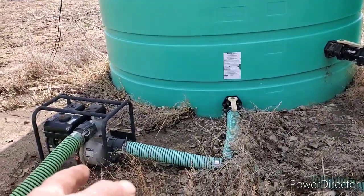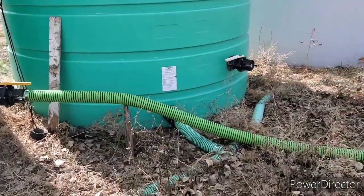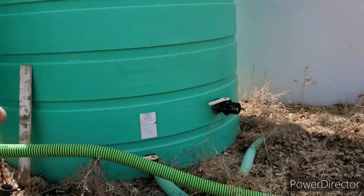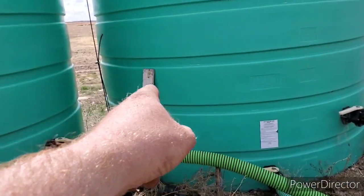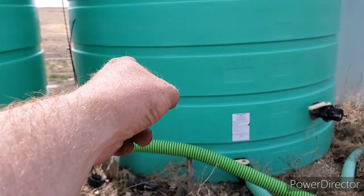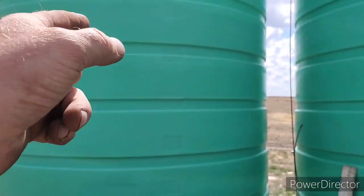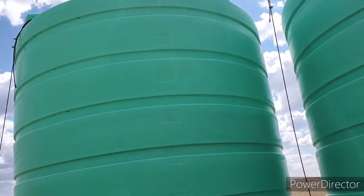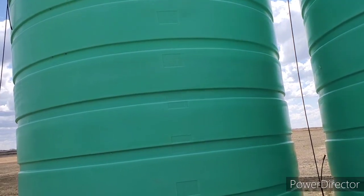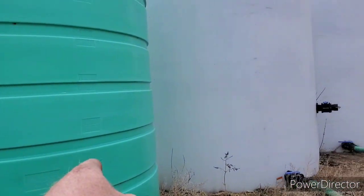Right now we're circulating fertilizer. I got that valve open on the bottom on the sump, going through the pump, and all these hoses are linked to all the tanks. All I gotta do is shut the top valve, move that hose there, then prop the hose up with the piece of wood. Right now I got UAN nitrogen - not full, but they filled that tank and put the rest in here. I'm just circulating nitrogen right now. It's a 5,500 gallon tank each, those are 11,000 each.